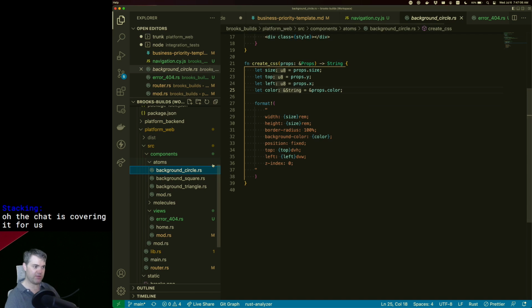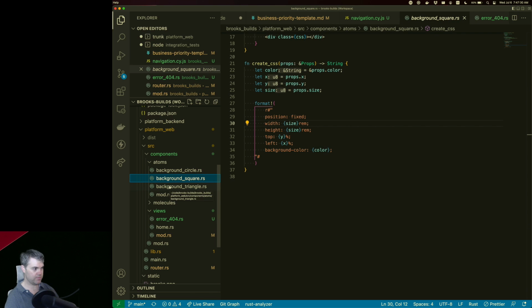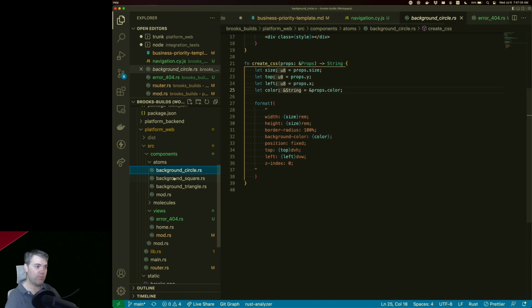So, for example, I have background circle. I'm doing a z-index of 0. I wonder if I need another z-index on top of things. Oh, background circle, you have the z-index.